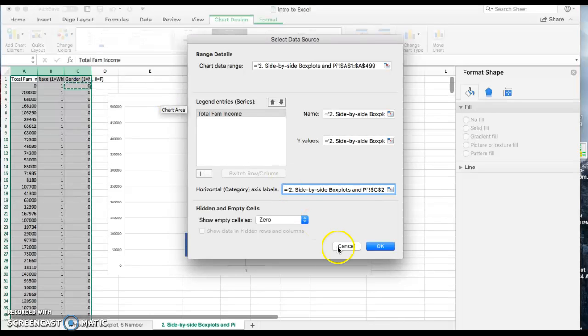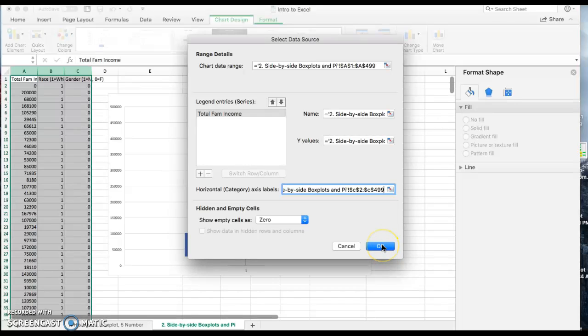So I click here, and a bunch of stuff shows up in the box here for horizontal category. Again, I'm going to click in here and highlight to the end. The gender data goes from cell C2, so it says $C$2, colon, and this data set goes all the way down to 499, so $C$499. Right.